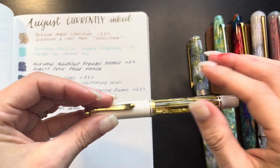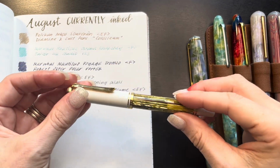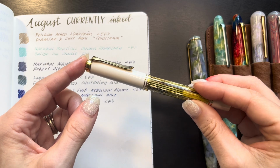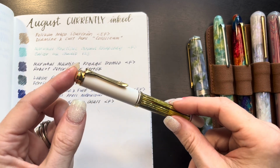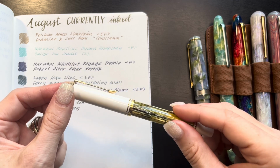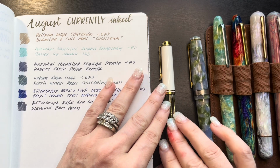So it's currently the 26th. Happy birthday to my mom. So I imagine I likely will be able to use up the rest of this ink, but if not, I'll just go ahead and flush it and clean it.